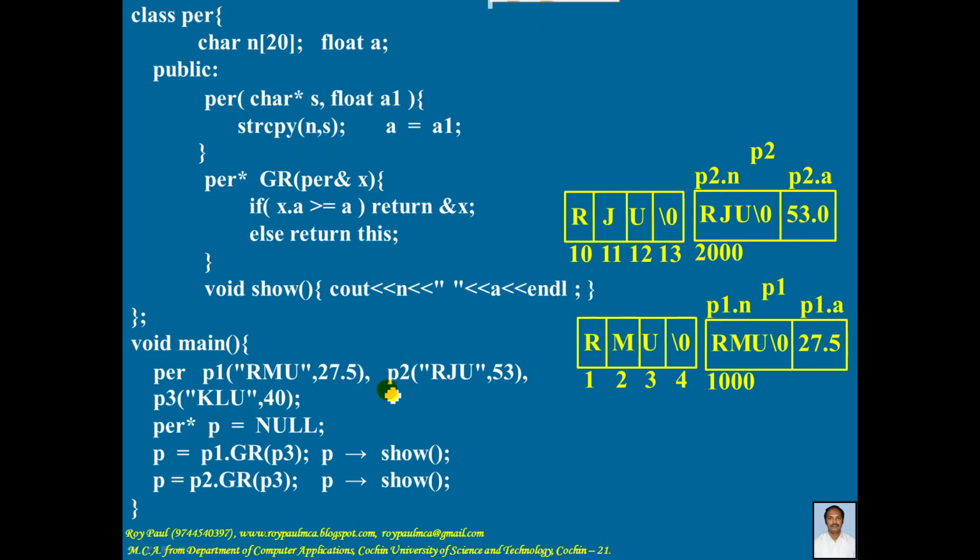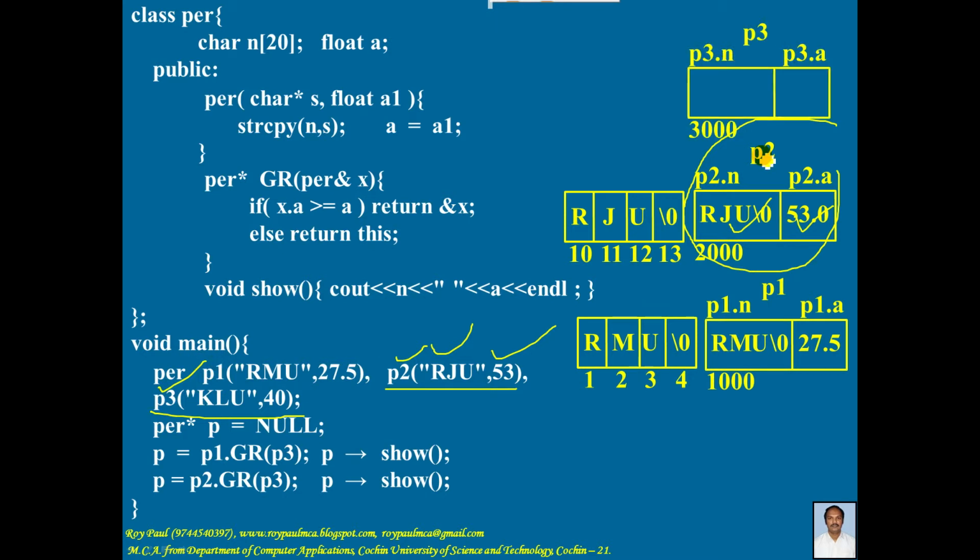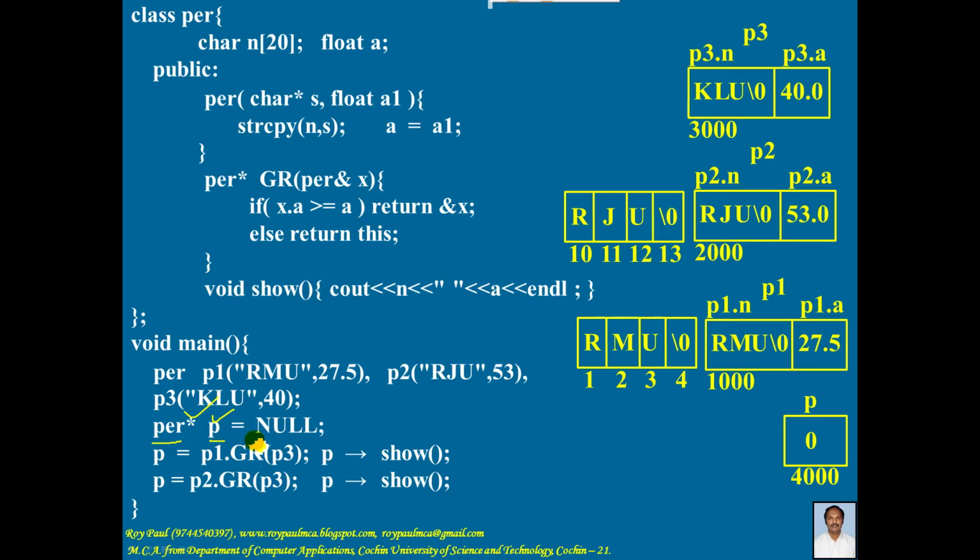Now in a similar way, you can do it for P3. In a similar way means, like P2, first you need to allocate memory for P3 and these initial values will appear in these memory locations. Now between the data type and the variable name, star comes. So this one is a pointer variable and the initial value is null. So here 0 comes. The header file corresponding to null is stddef.h.